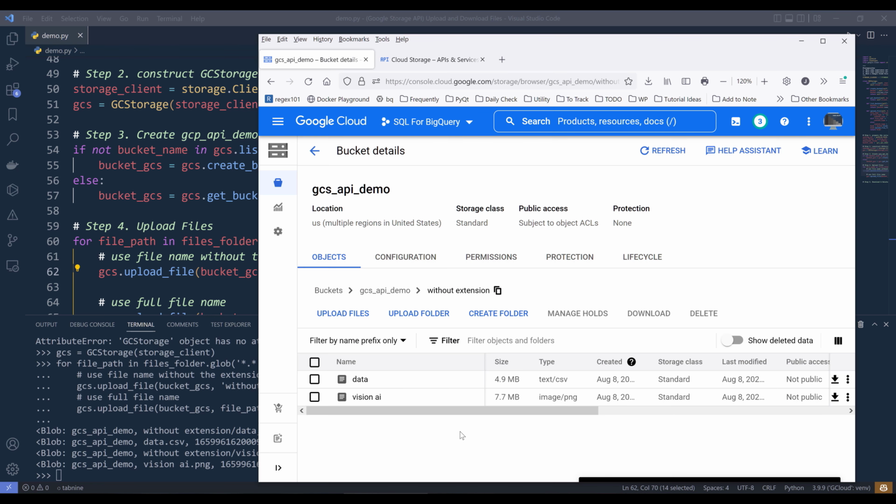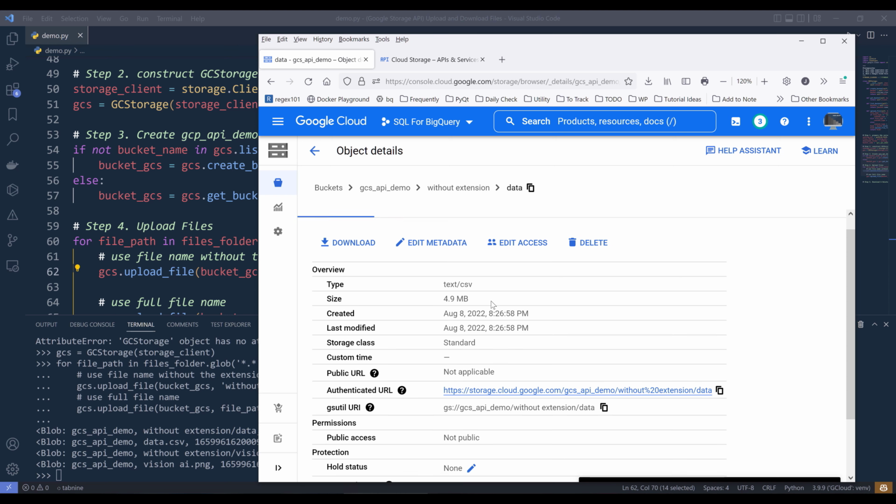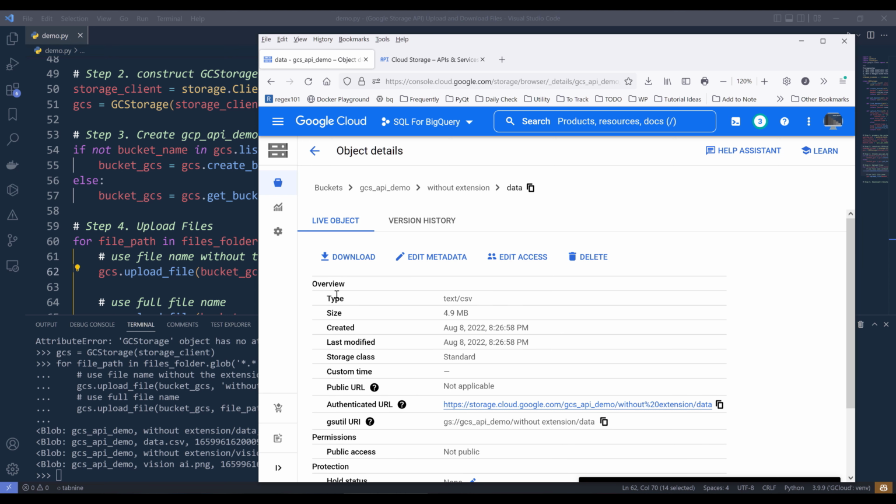Now if we go into the well extensions subdirectory, here we have the exact same two files, data and Vision AI, except that we didn't assign an extension name to those two files. But if we look at the object detail, you can see that these two objects have the correct file type assigned to the metadata.